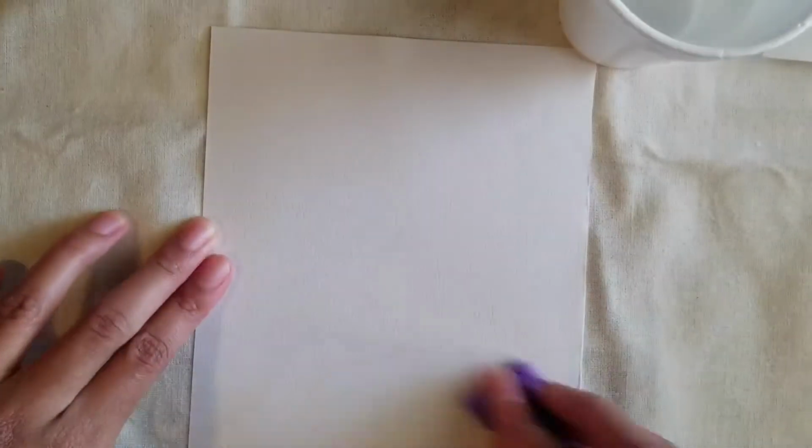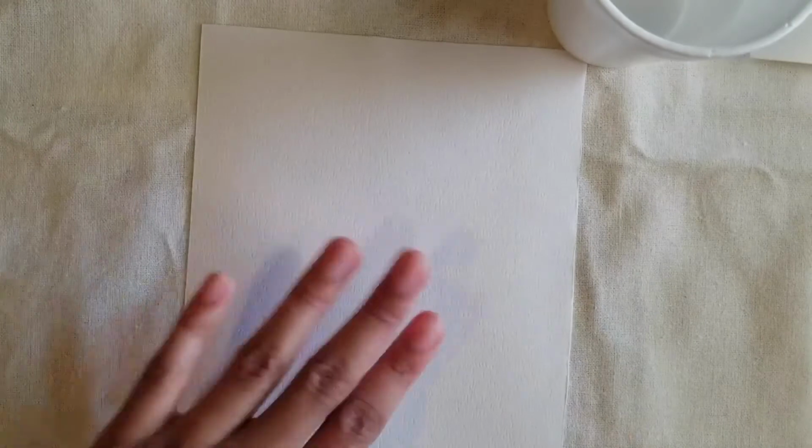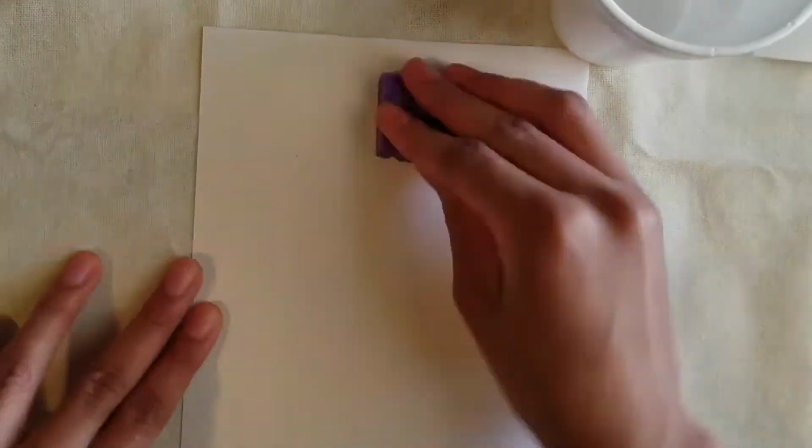Take your damp sponge and wipe it all over your watercolor paper. Make sure to cover the whole sheet. This will help the marker print onto the paper. Remember to make sure it's not too watery.